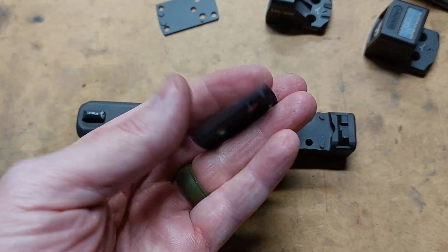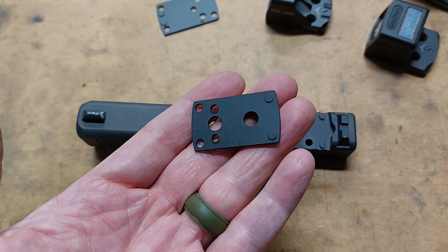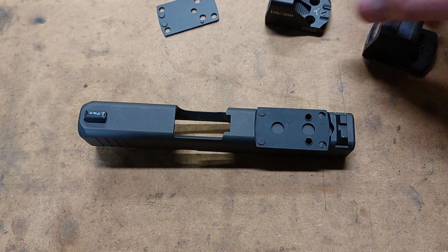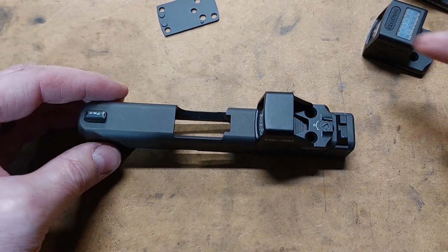These are going to be on eBay. Just search Pew Pew CNC on eBay, and you can pick one up if you're trying to mount a K-series optic, Holosun K-series, to that footprint.